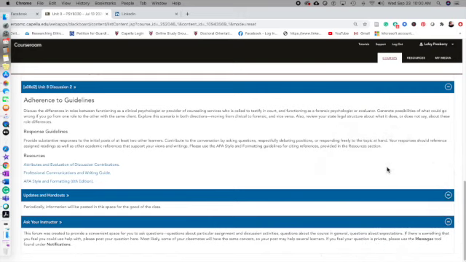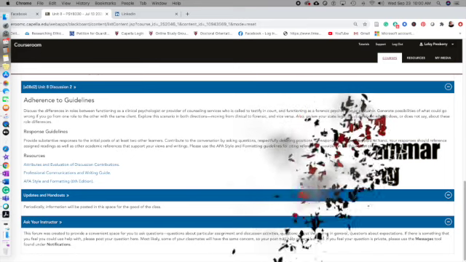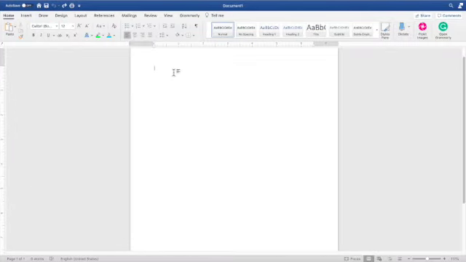There's tons of reasons why, but two of the main things are, number one, you won't be able to capture all of your thoughts and get everything entered into the response before it times out. Make sure that you are copying it over into a Word document so that you can check the grammar, check your formatting, make sure that it's all clean and it looks presentable. I will go ahead and grab it from here and I will transport it over to Word.